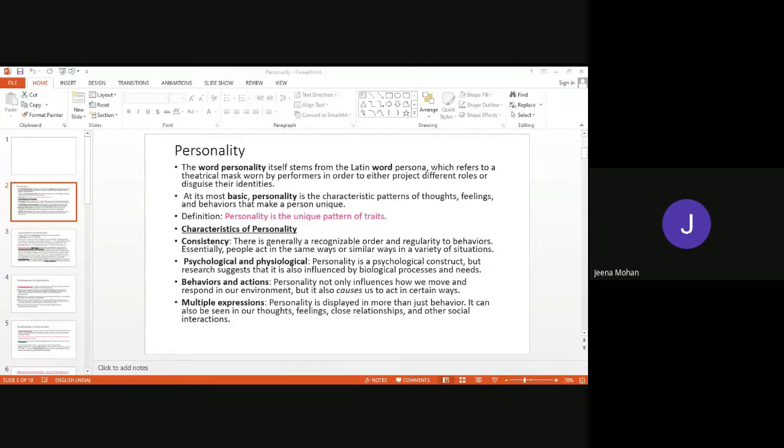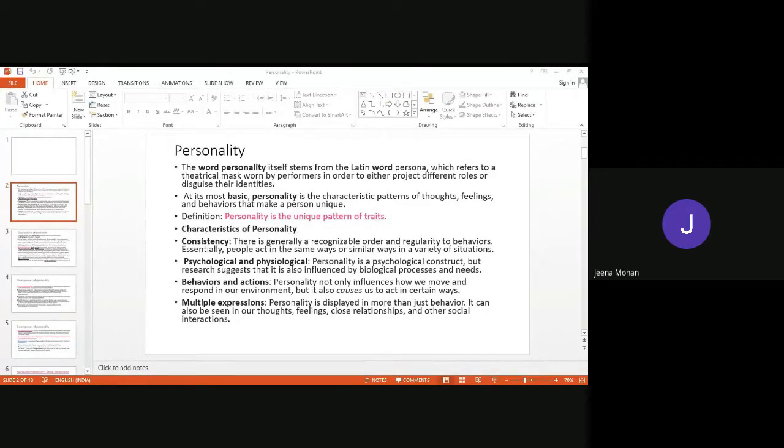Okay. So when we talk about the assessment of personality, whatever be the assessment, in psychological assessment, if we have to study the individual's behavior, emotion, personality, or whatever be the capability, the intellectual level, all those things, we have to adopt certain techniques. So these techniques include mainly psychological testing. If you want to study the personality of an individual, definitely we have to rely on certain psychological testing.